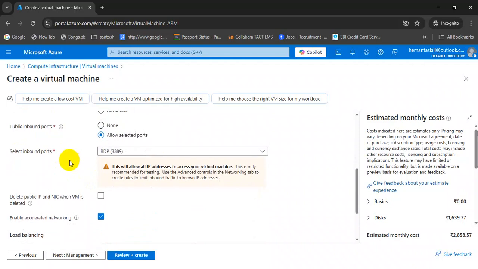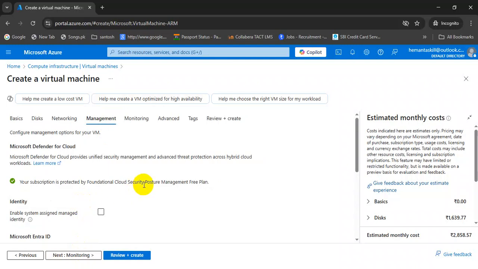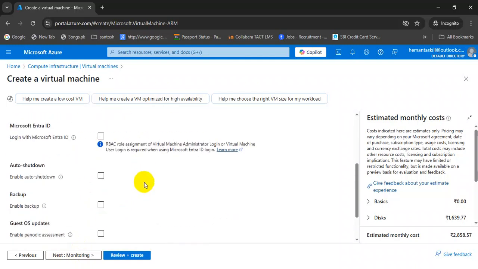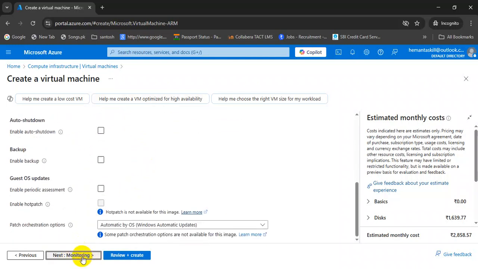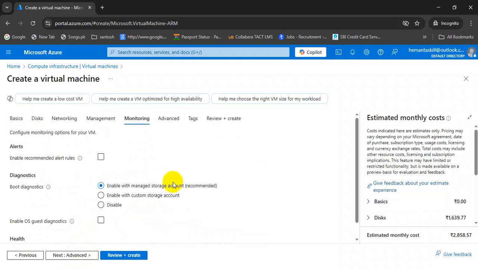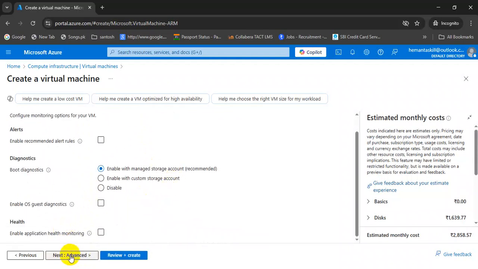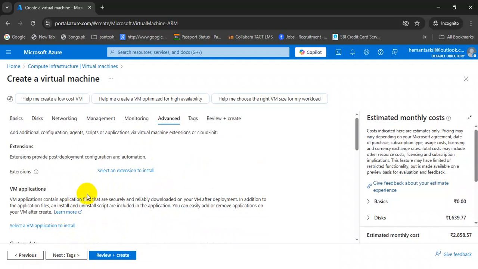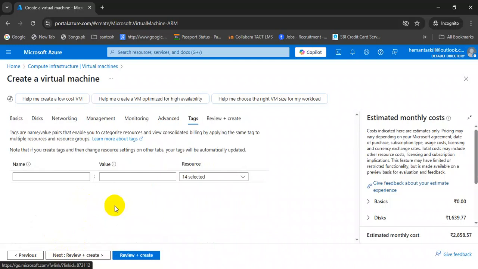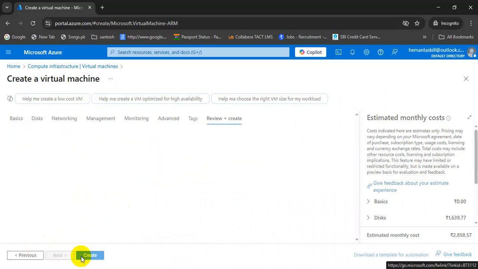Other settings, no need to change anything. Click on next. Then click on next, again click on next, next, and now click on review and create.